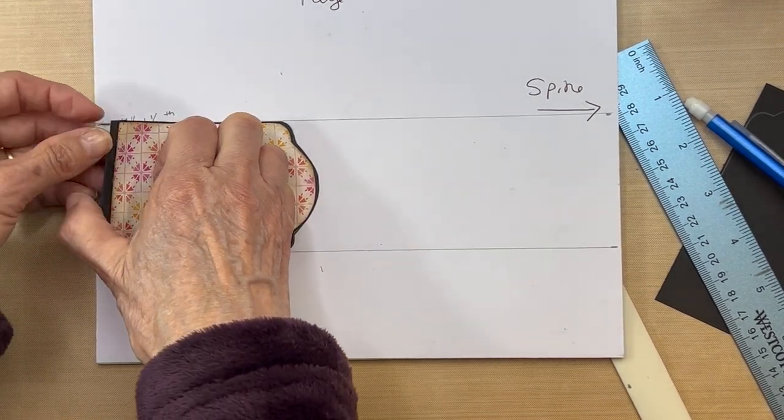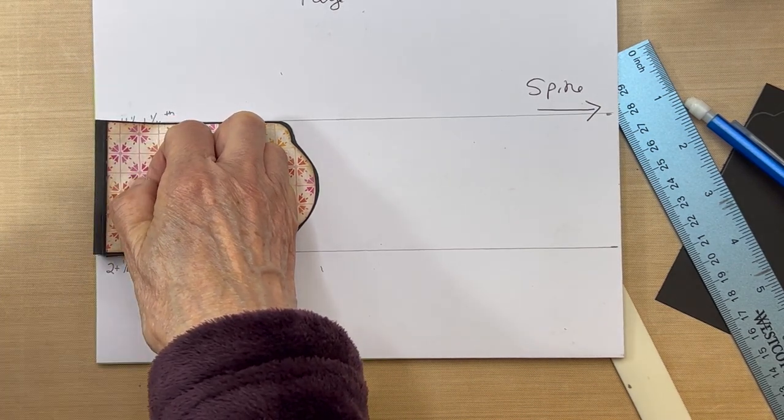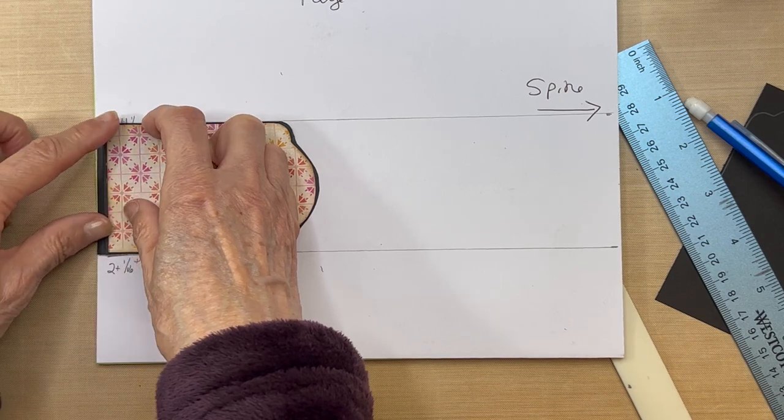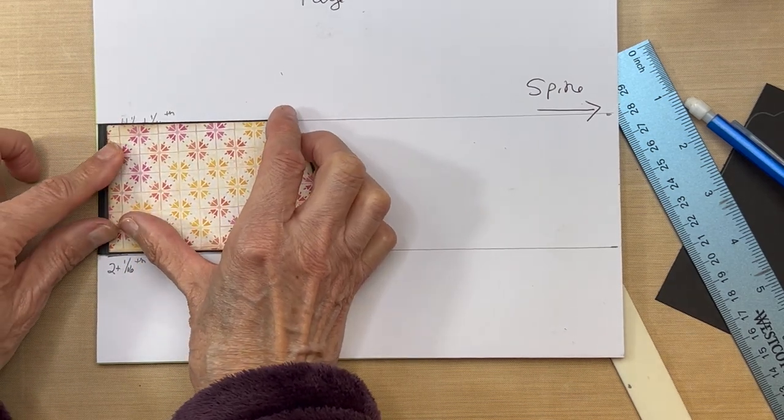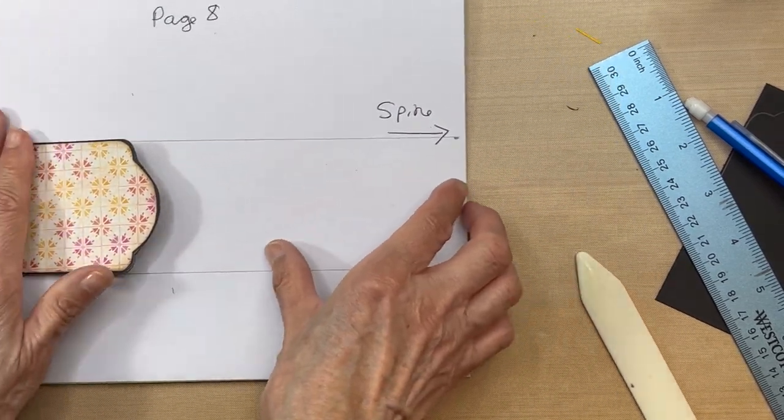And then just pull your tape. Oops, hopefully I didn't mess that up too much, but you get the idea.